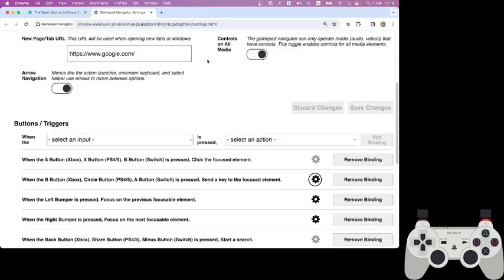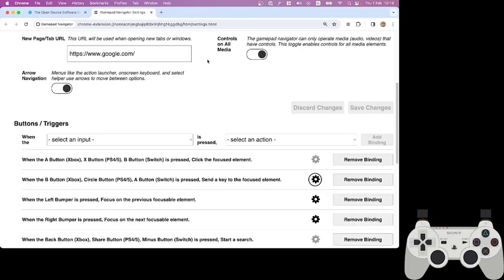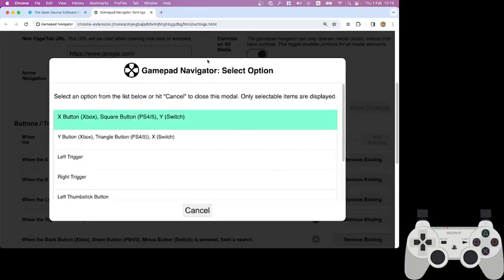I'll show you in a minute that each of these ones with configurable options has a gear icon that you can click on to open and see some more options that we're going to check out in a minute. But let's start with something that's easy, which is just adding a new action. So select boxes use a modal to let you control them because they're otherwise kind of inaccessible. So that is the content of the select box that I was just focused on.